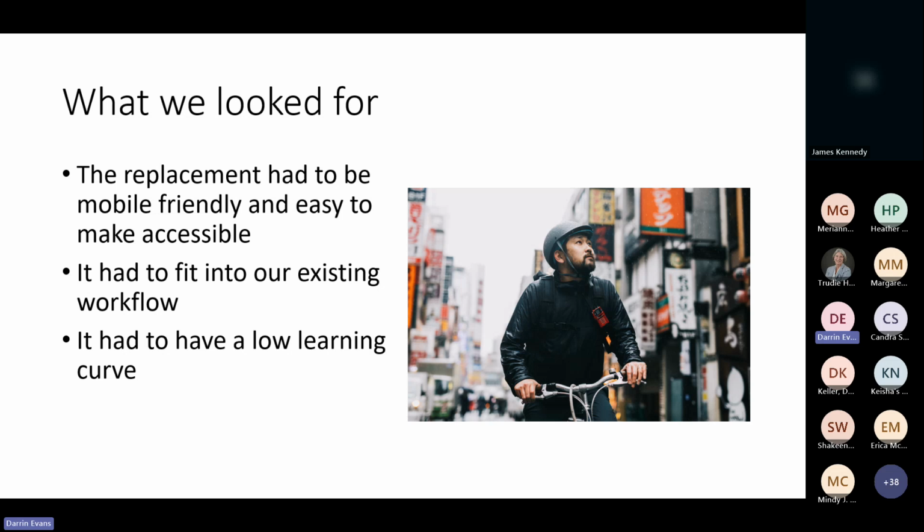Like you, we don't have a lot of time to do things, so we wanted something that we could learn relatively quickly or would fit into our existing workflow. And we wanted something that was STEM accessible, that we could make accessible math content, chemistry, biology, that sort of thing.